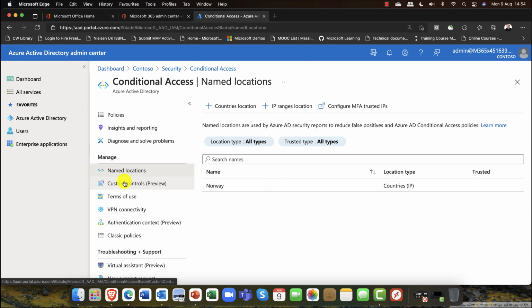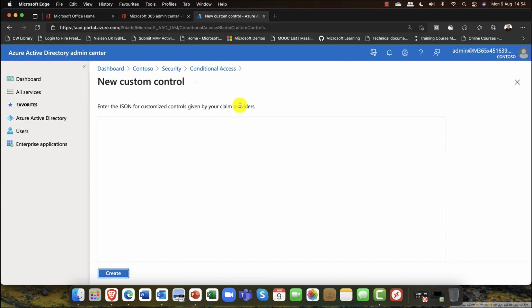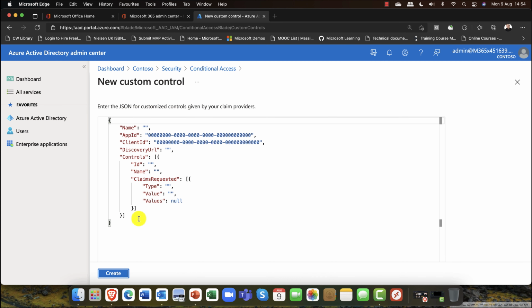Okay. We also have a new feature here called custom controls. The way that this works is I simply click onto here and you can see that it's offering me a blank JSON web token. There are a number of vendors that are integrating with conditional access.